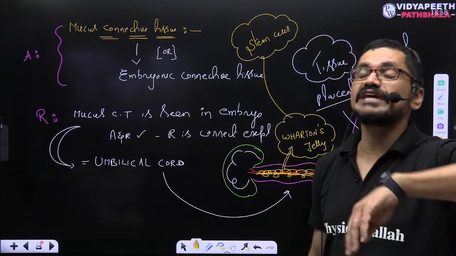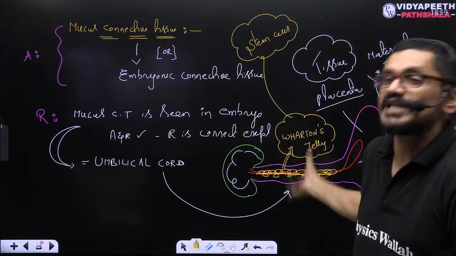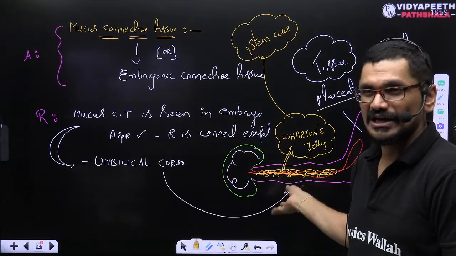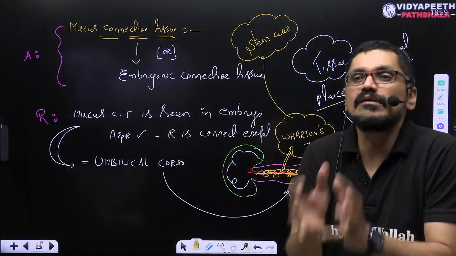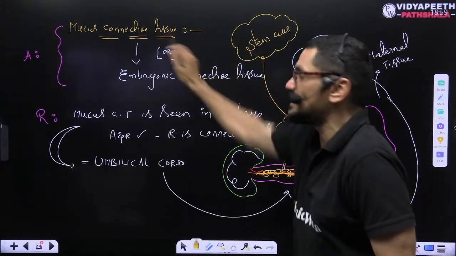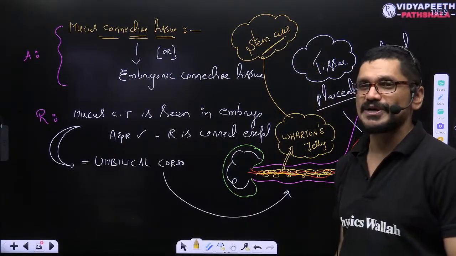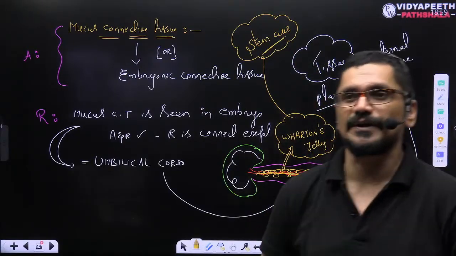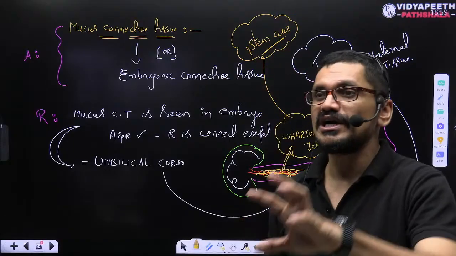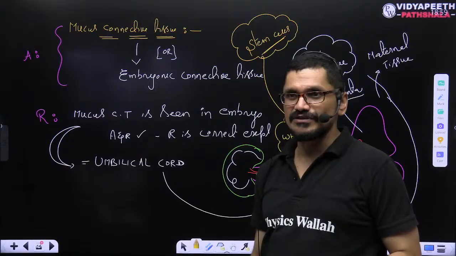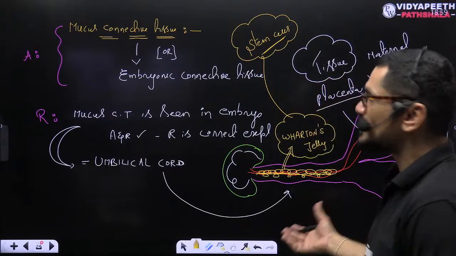So the doctors are giving counseling to the parents. Nowadays this is going on in the hospitals. You know, so many celebrities are also giving ads on this issue. So it is better to store the umbilical cord. Why? Because it contains mucous connective tissue, the richest source of stem cells. A number of stem cells are stored here, so in future, if there is a problem, we can use these stem cells. That's all about this mucous connective tissue.